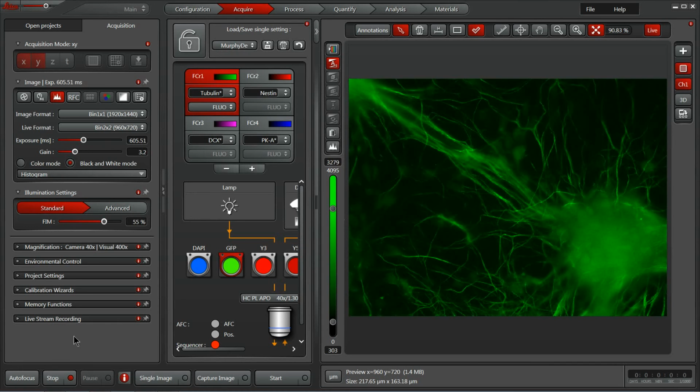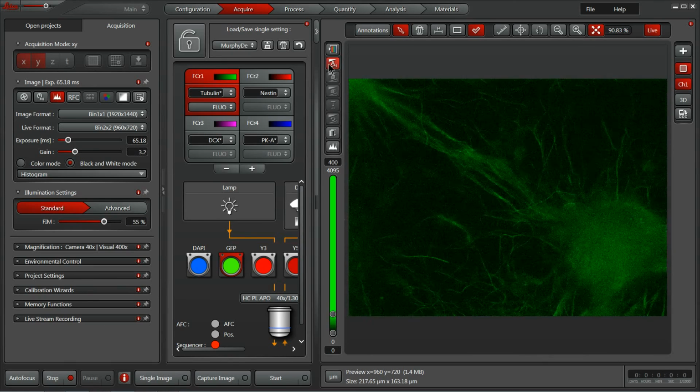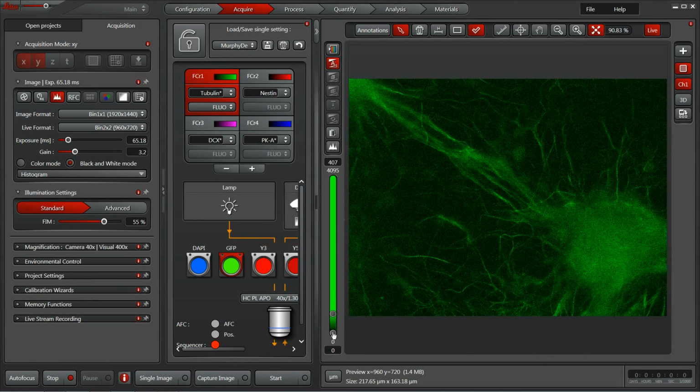Equally, if you quickly move back into a preview setting where you're looking for the next area, you might find it very beneficial to drop down to a lower exposure time, say 65 milliseconds for a nice fast refresh, and the auto contrast will keep the scale displayed down here in the bottom so you can still see what you're looking at but reduce the total duration of time you have to stare.